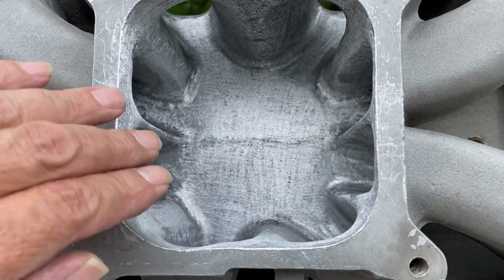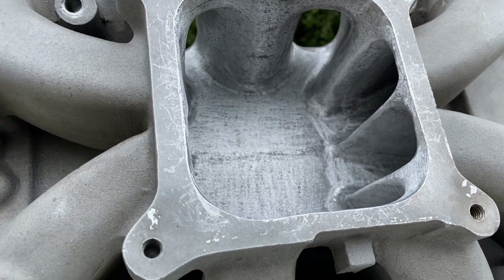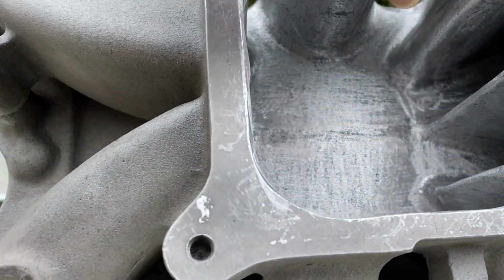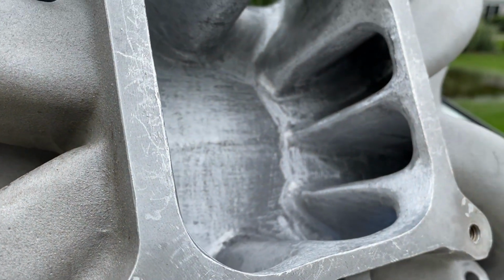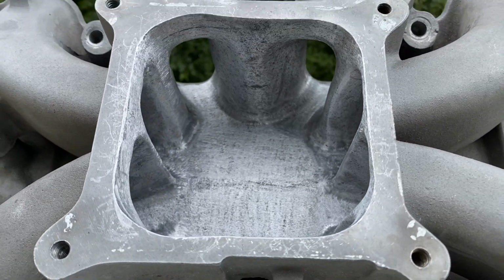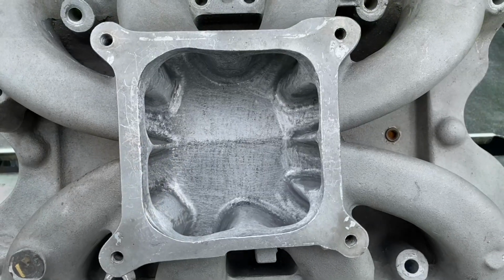Like I said, I'm not changing the floor. I'm not porting it. I'm just roughing the surface up with 80 grit, and that's what I've been doing with the ports themselves. Someone had mentioned cleaning this up, making this not so sharp, because it was pretty sharp on both sides here. So I rounded it right off, and it's not sharp at all. They said it can actually break the fuel molecules out of the air-fuel mixture. I don't know much about that, but I think it looks pretty good. It's pretty symmetrical. Let me stand up and we'll get a better view.